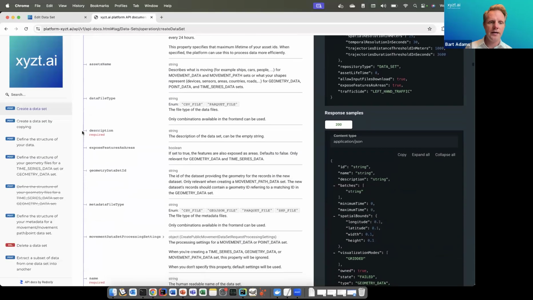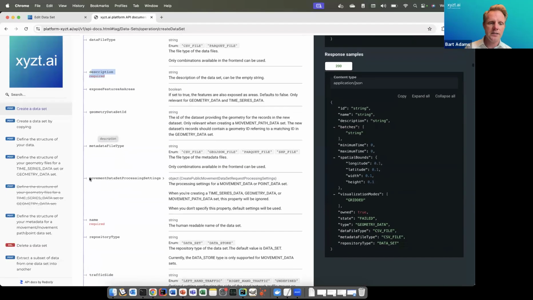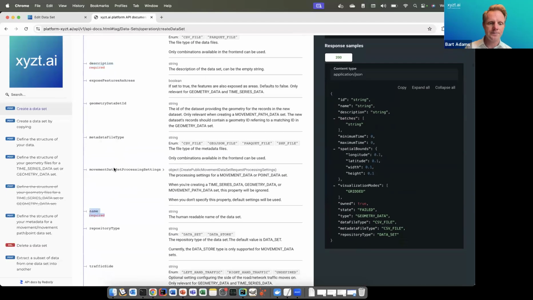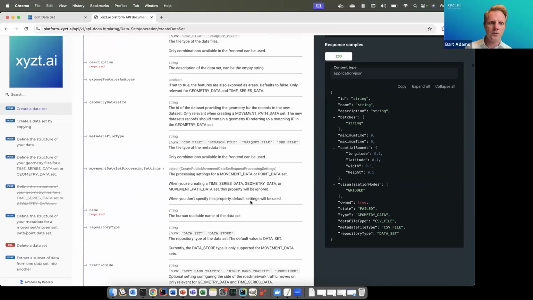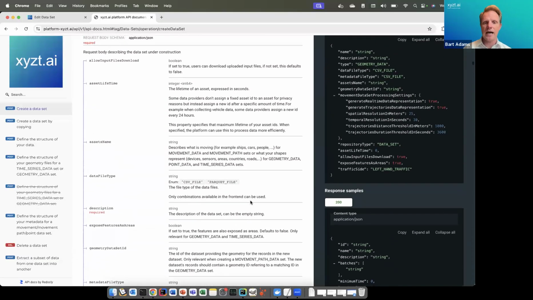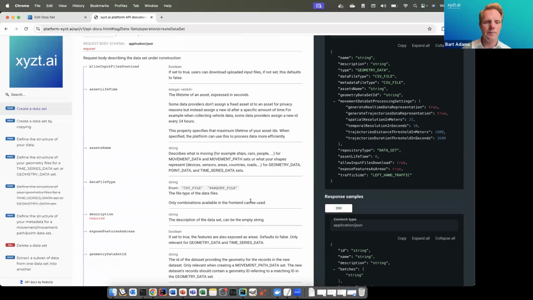And required you see here in red. For instance, a description is required, a name is required, and a type is required. And here you, for instance, see time series data. And there's, of course, many more properties for some types of data sets that are relevant. And there's documentation on when they are relevant and why you should use them or not use them.